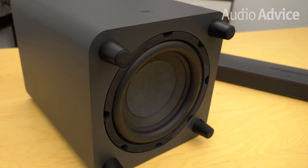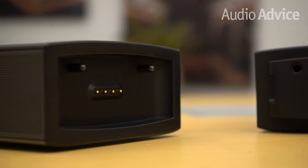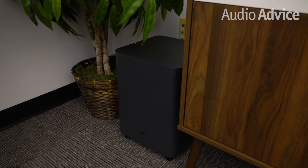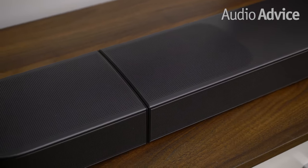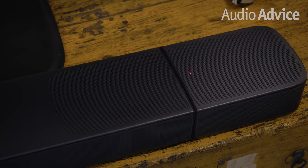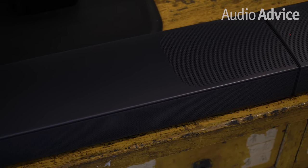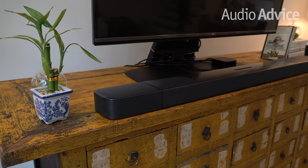Similar systems might include a sub, but rear speakers are usually optional add-ons that cost more when expanding other systems. At this price point, there are no extra wires or extra power connections needed. The battery-powered rear surrounds are convenient and added to the experience without extra spending. They did a nice job recreating elevation in the soundstage, but it was the exhilarating bottom-end weight from the sub that over-delivered on performance. We see the BAR 9.1 fitting in well for entertaining guests, throwing dance parties, or relaxing in front of a great movie.